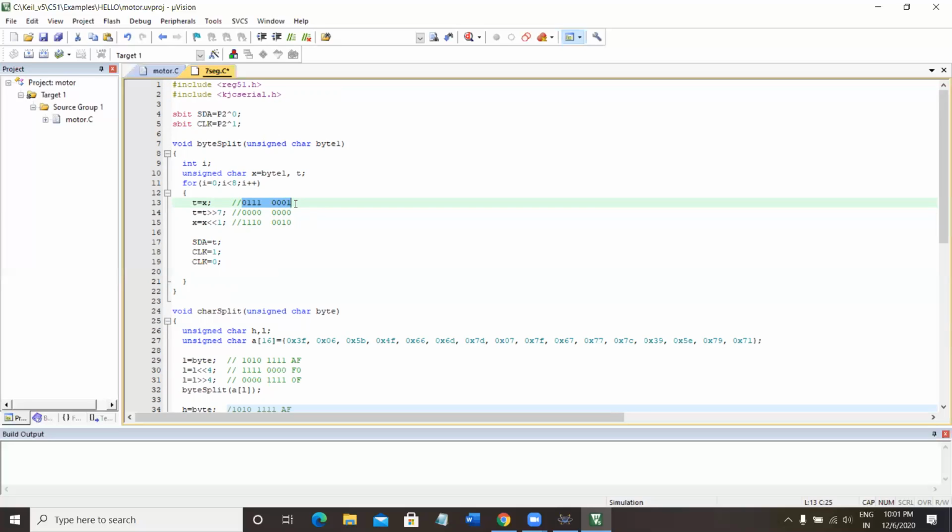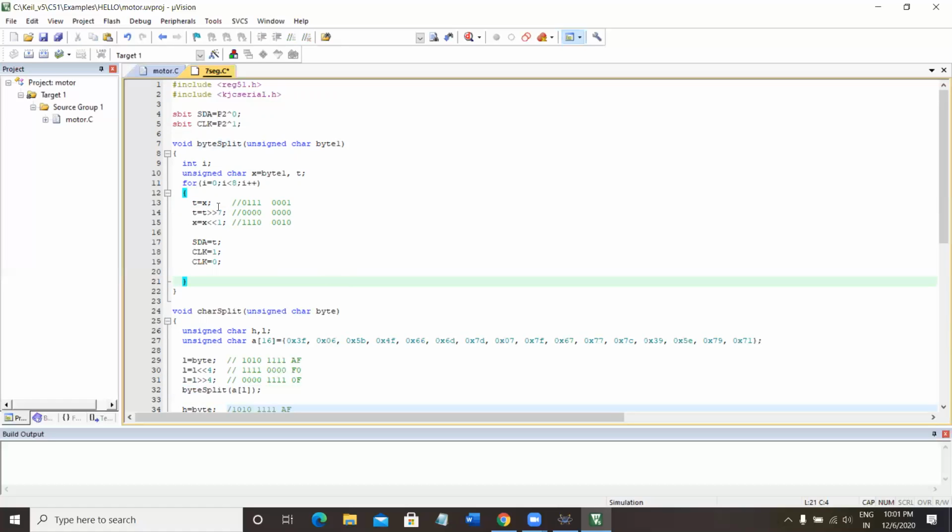When we pass this value to the 7-segment display, we have to pass 0, then 1, followed by 1 1 1. So we have to pop the values one by one. For obtaining this, we store t equal to x. T is just a temporary variable, and x is the value that we get from the byte split of L.